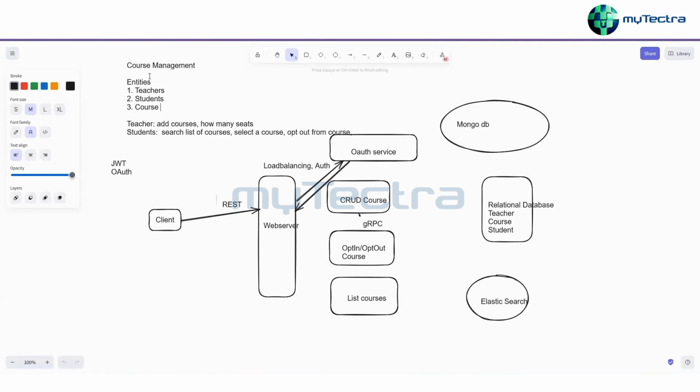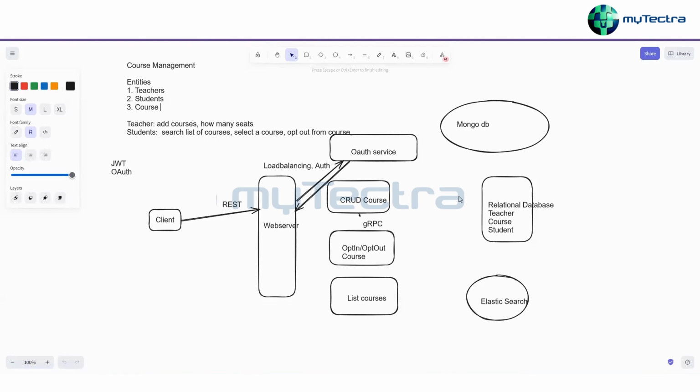I think MySQL will be simplest. Do you have the code setup, like VS Code, for Golang? Yeah, VS Code. And do you also have a MySQL server installed on your laptop? Yeah, it is there. MySQL is there, and Postgres is also there. Okay, but we start with MySQL.